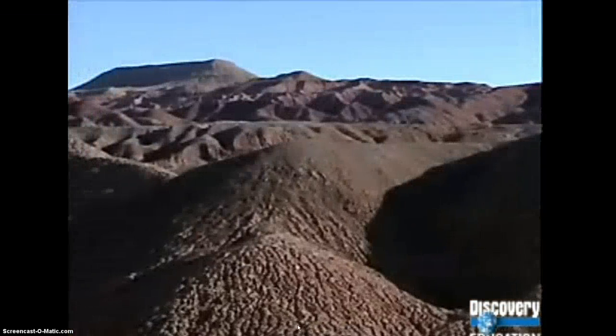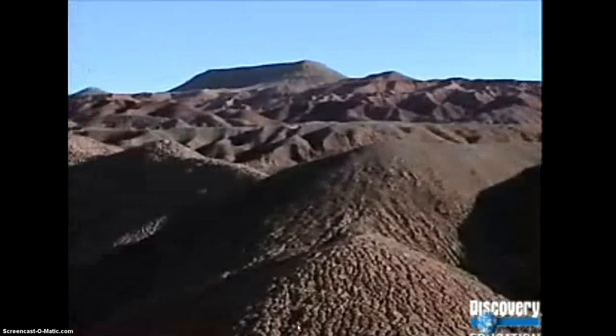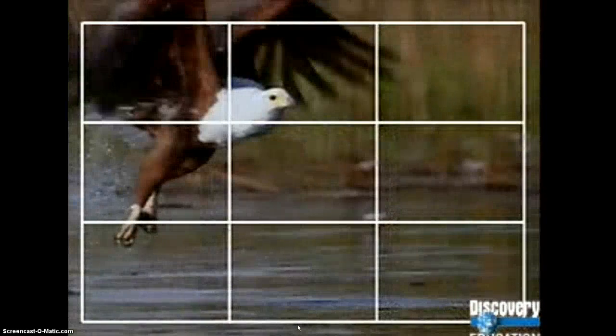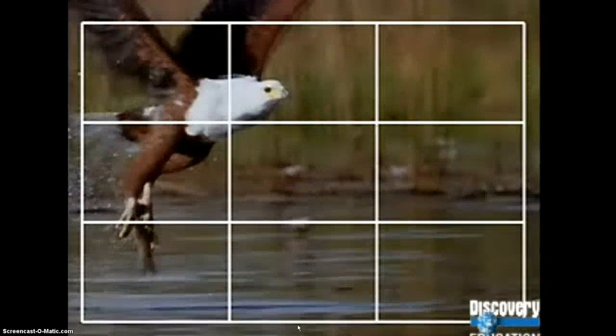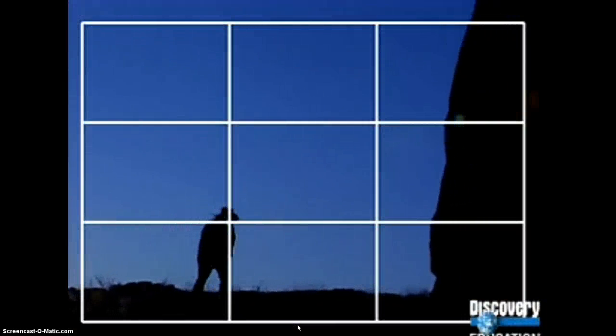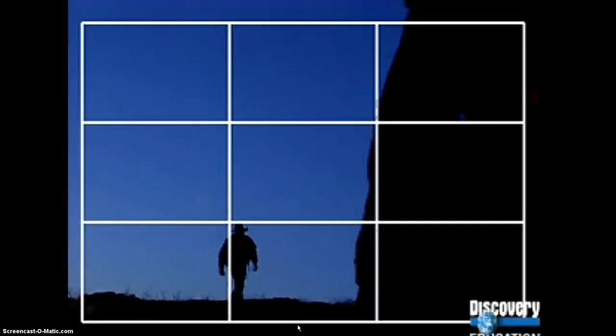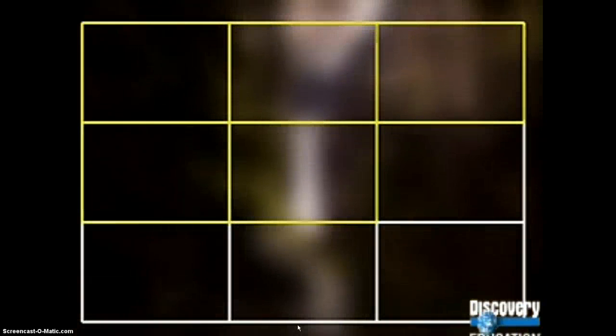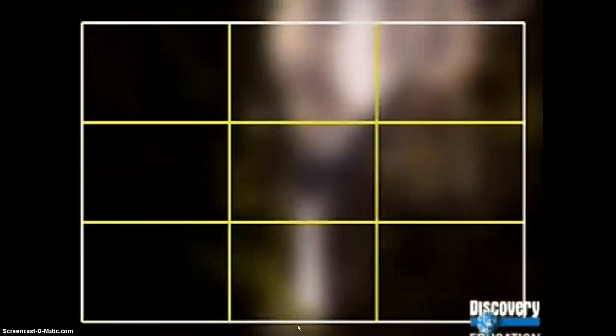Cinematographers often use a method called the rule of thirds. They divide the screen into 9 rectangles and place an image off-center at an intersection. This practice is considered to make the images more interesting than placing a subject directly in the center. These rectangles are all congruent with one another and similar to the entire frame in the mathematical sense.